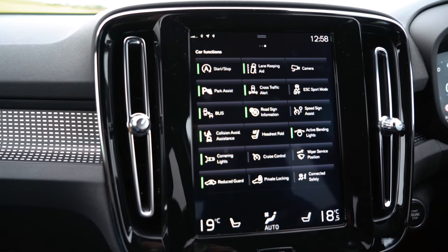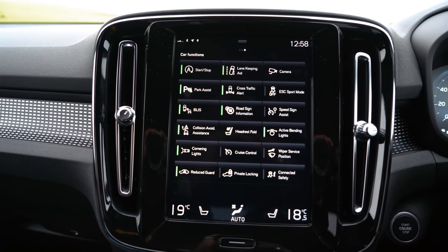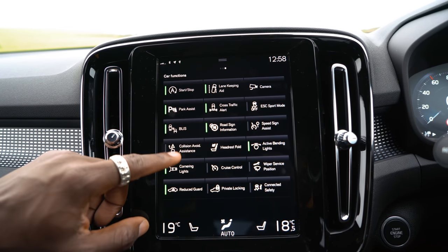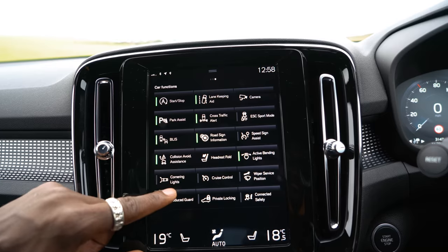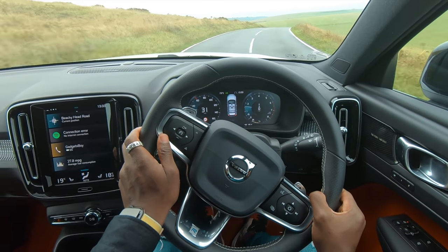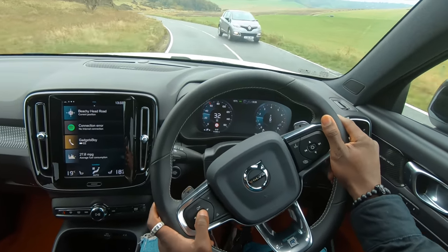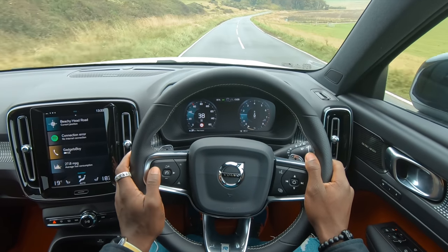Next we have all the safety tech, and boy there's a lot packed into this thing. The XC40 has Volvo safety DNA and comes with so much safety car tech as standard. You have pedestrian, cyclist and large animal detection, front collision warning with full auto brake, oncoming lane and run-off road mitigation and protection, slippery road and hazard light alerts. With mobile data and online connectivity you've got speed limiter, driver alert control with lane keeping aid, road sign information display, seat belt reminder and pretensioners for front and outer rear seats, and plenty more. During my time with the XC40 I tested some of these features intentionally — the automatic braking and lane keep features worked really well, and I ended up depending on the lane keep while driving long distance.